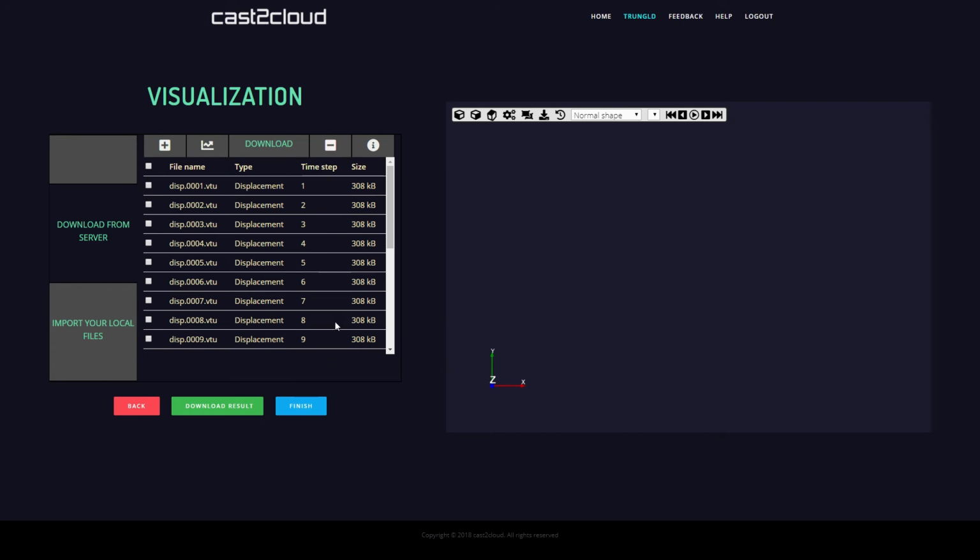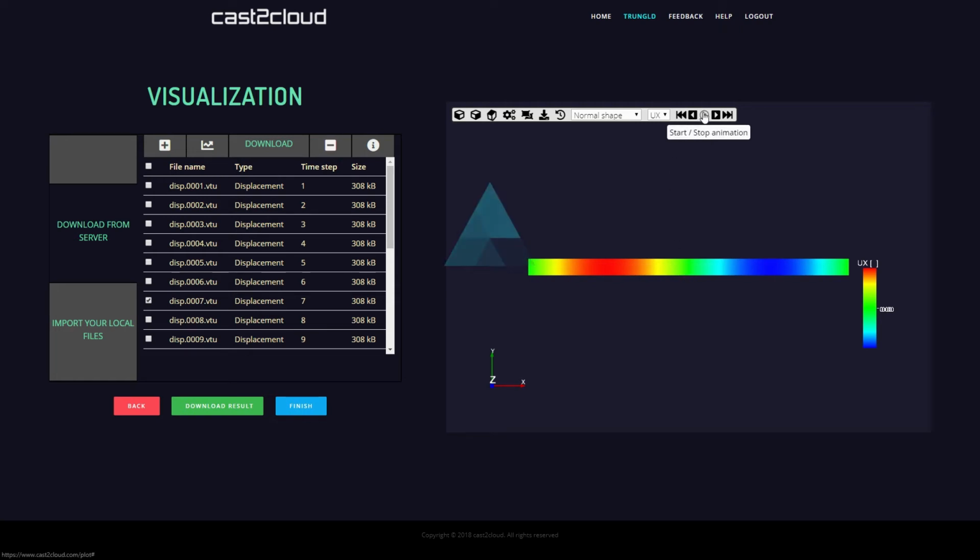When the download process is finished, you can select the result desired and click on Plot button to visualize it. You can animate the result with Play button. For the mechanical problem, you can also plot the result in deformed shape.